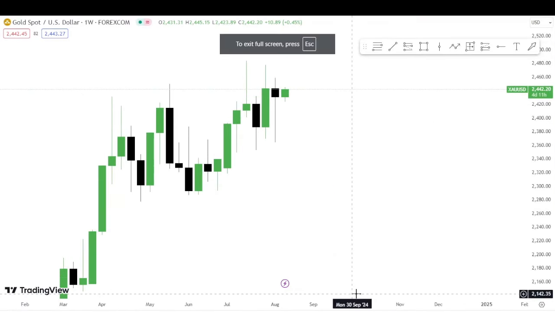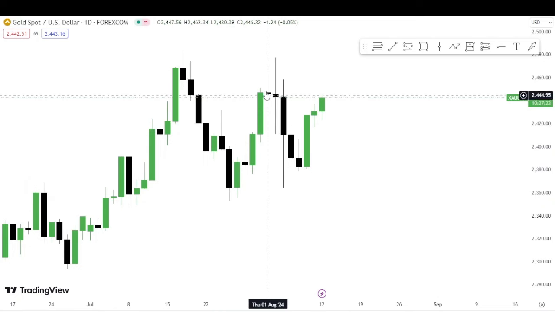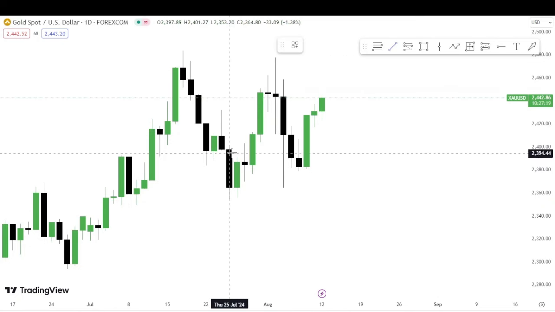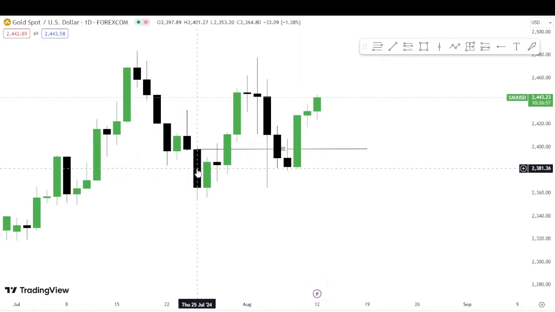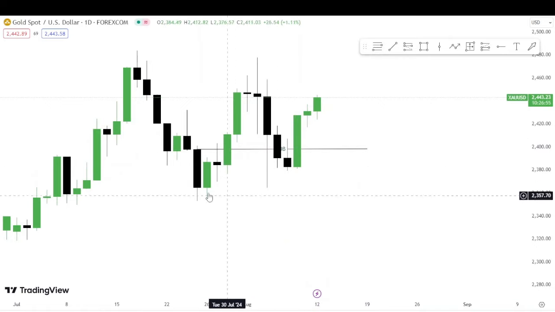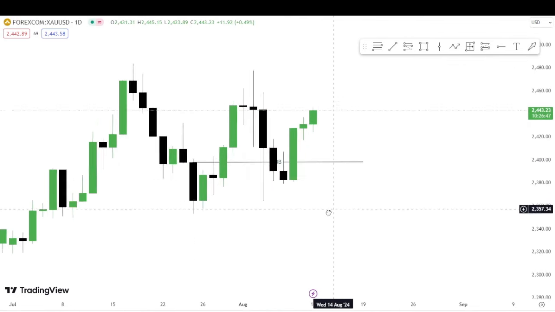This is the weekly chart, and now we drop down to the daily chart. The opposite color candle before an expansion, that is our order block. This is our daily order block. The market dropped down into this; 50% of the order block is called the mean threshold. The market dropped down into this order block before going up. So this is an order block.